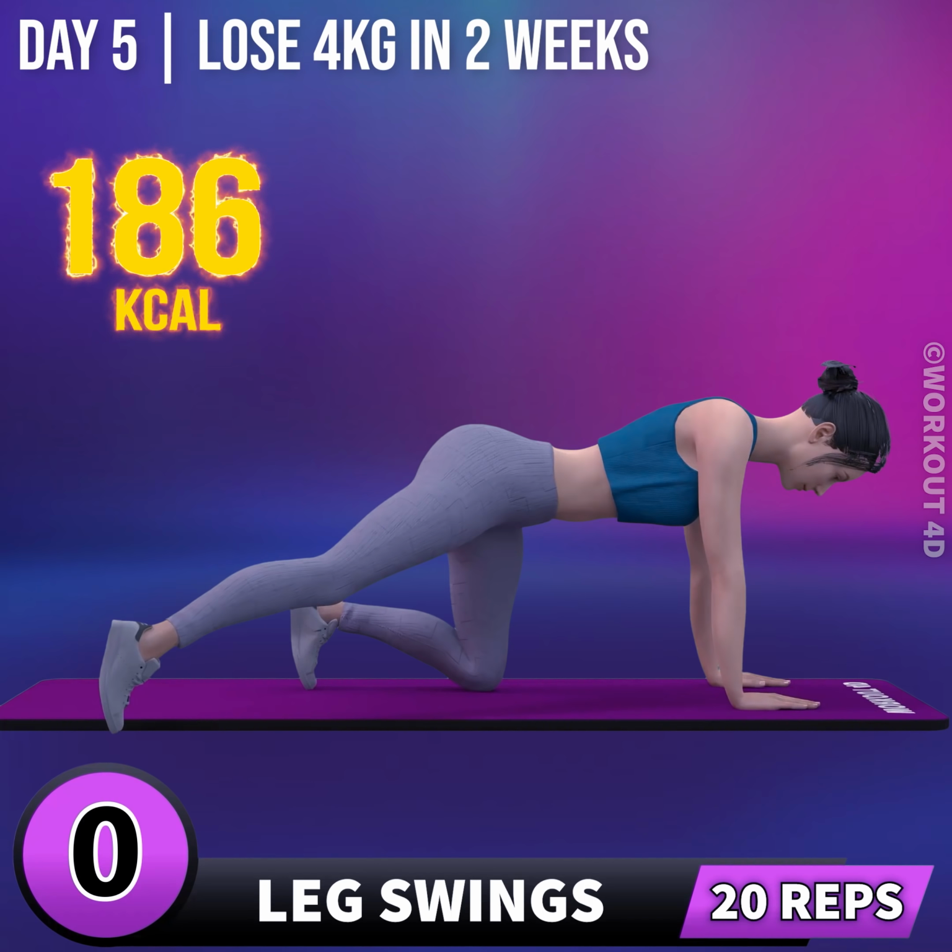1, 2, 3, 4, 5, 6, 7, 8, 9, 10, 11, 12, 13, 14, 15, 16, 17, 18, 19, 20. Let's do the other leg now. In 3, 2, 1, go.